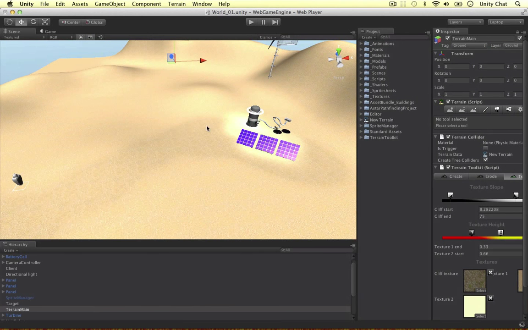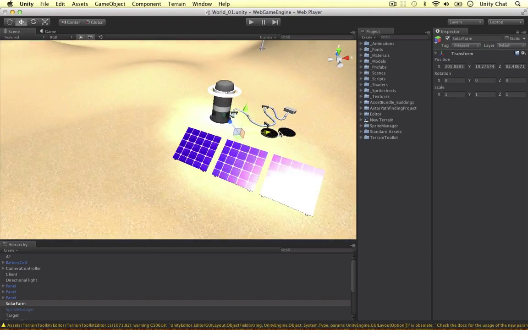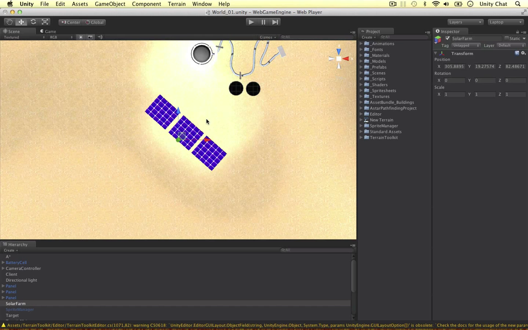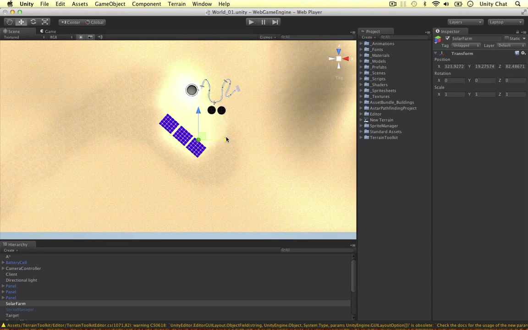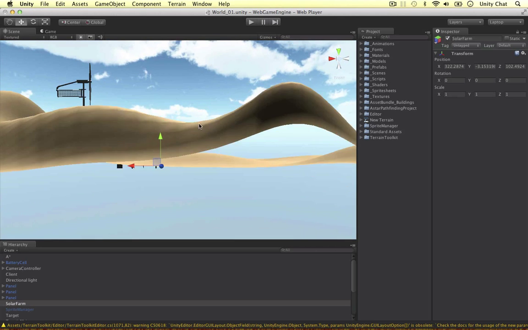Okay, I'm going to set up our unit now. So I'm going to make an empty game object, create empty. And where is it gone? There it is. I'm going to call this one solar farm. But before I drag all the objects into this game object, I'm going to move it into position. This is really important because we want our origin to be in a decent position. If not, we'd have to zero out all of these objects and then move them into place again, and it's really a pain. So I'm going to move this in the center of our solar farm, and I'm just going to move it down onto the terrain.